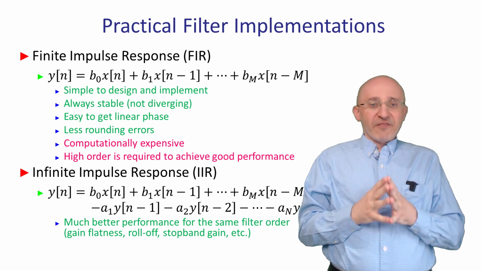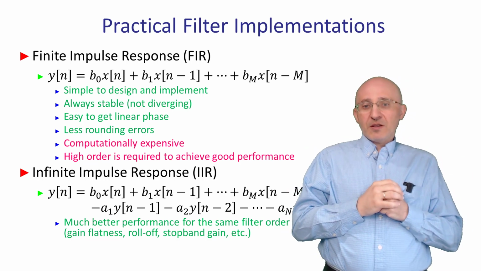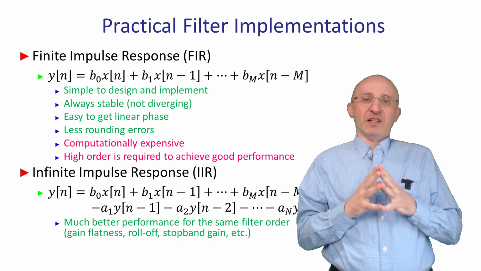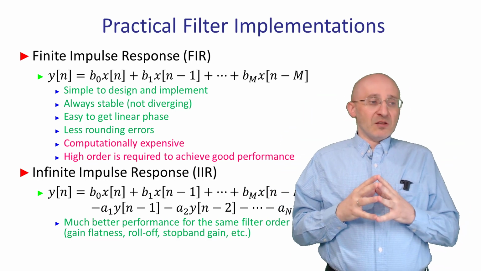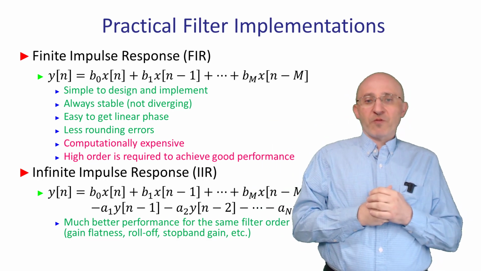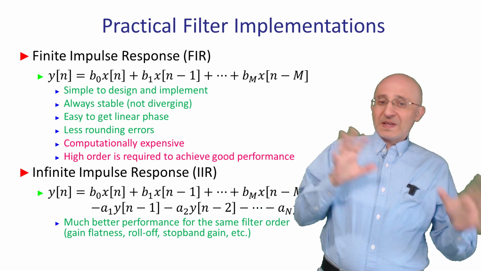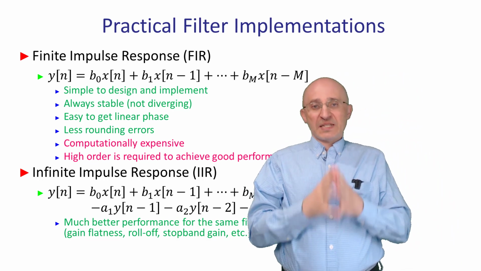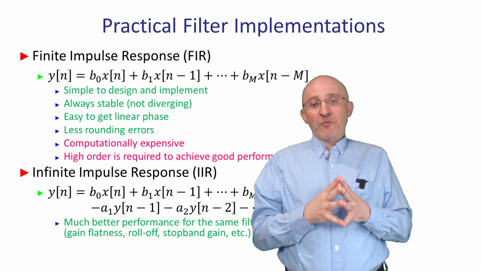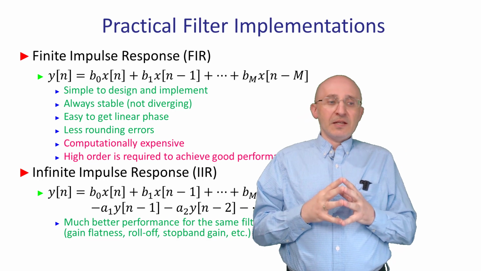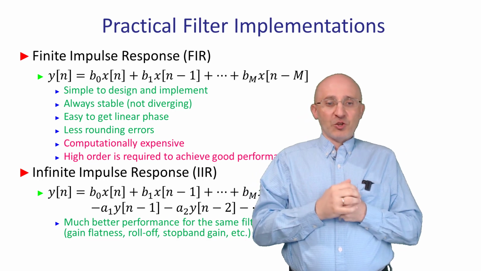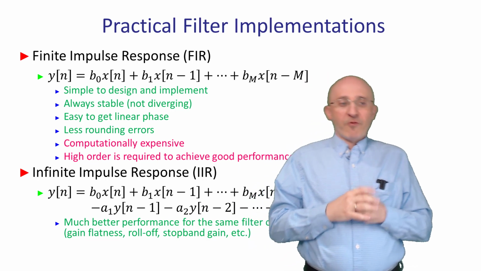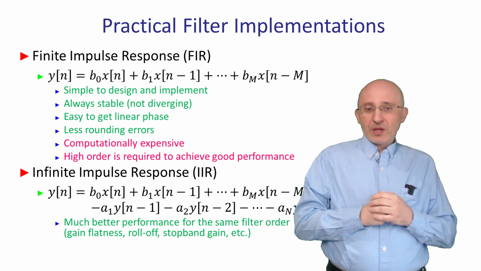Now, you also will have less rounding errors, because you do not have any feedback loops in the implementation of that filter, and this means that you will not gain additional errors from the computation itself. But on the other hand, this FIR filter is computationally expensive. All FIR filters are computationally expensive, unfortunately. So it's more difficult to compute to the computer. It will take longer time for the same order of the model.